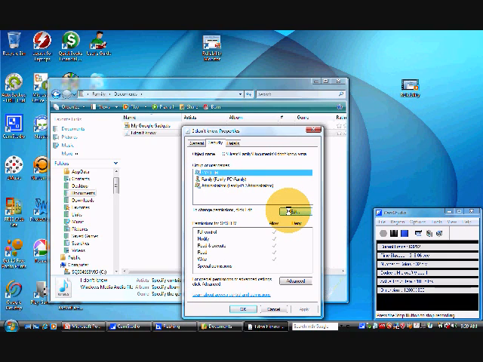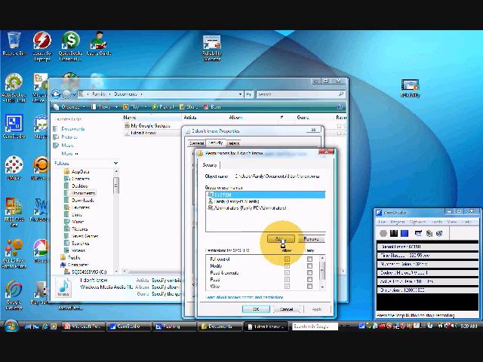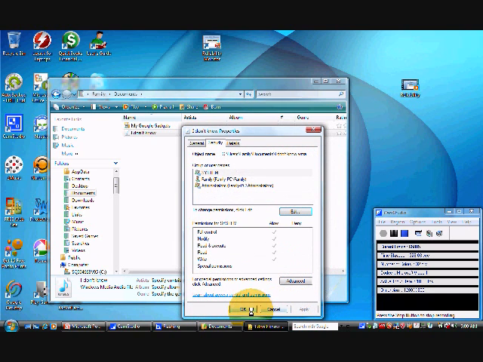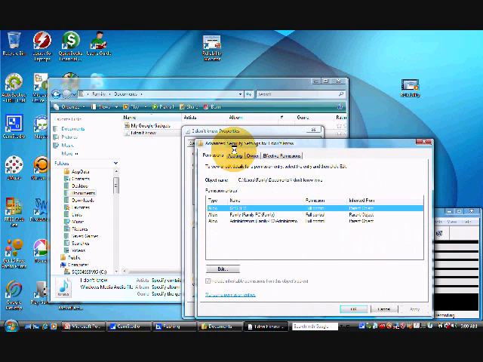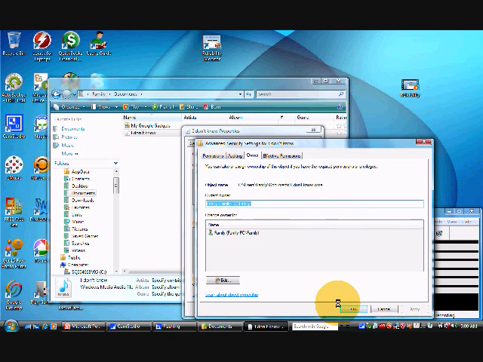Here you're able to edit the groups or users. You can add or remove them, change privileges, allow or deny. We'll cancel out of that. Okay, permissions, Advanced tab. You can go into permissions, auditing and owner selection, and change the owner of a file.